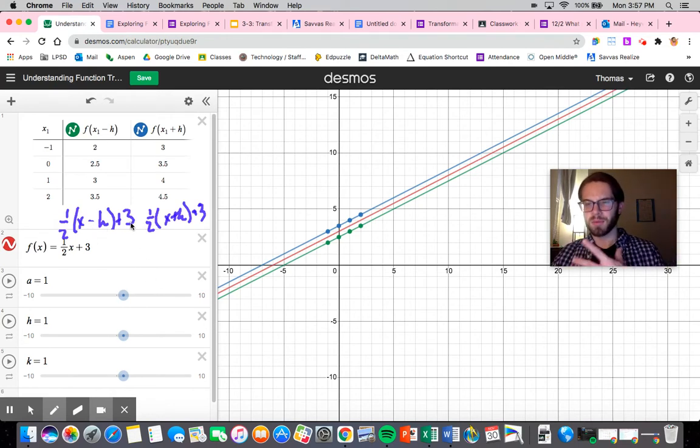I'm not directly dealing with my y-intercept here. I mean, obviously it is changing, but really what is happening is I'm focusing in on this x value, and I'm either subtracting something from it or I'm adding something to it. And that's causing me to shift. And when we are having something on the inside that's directly affecting the x, you talk about it in terms of the x value. So we're talking about this in terms of horizontal and vertical.